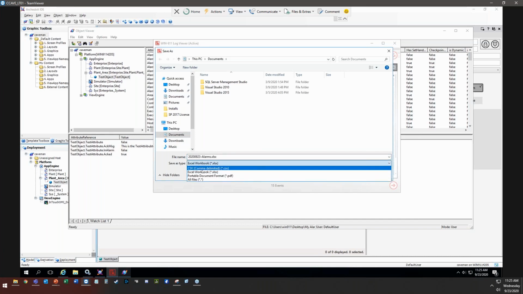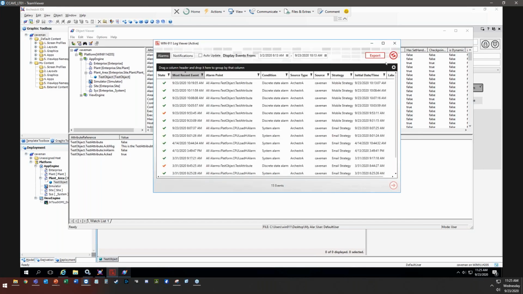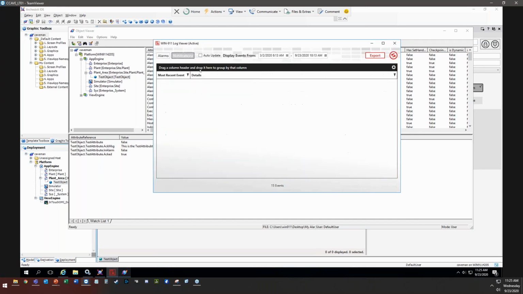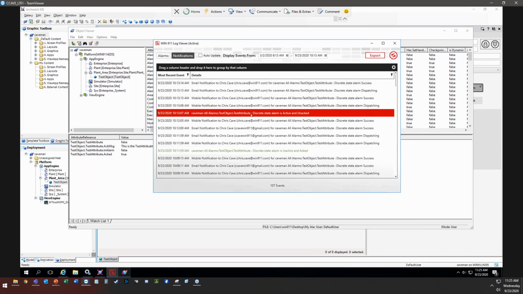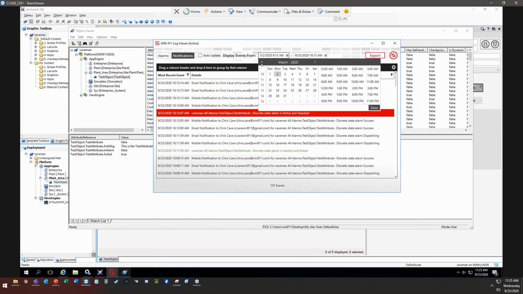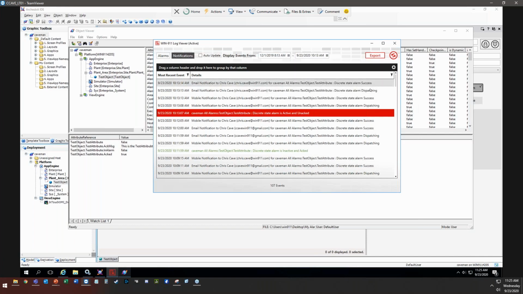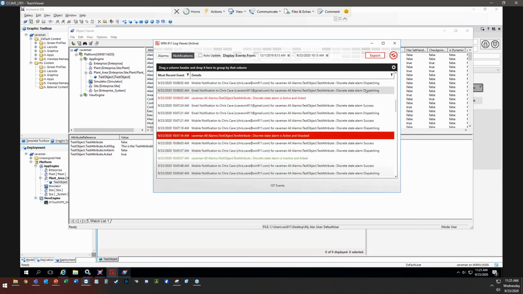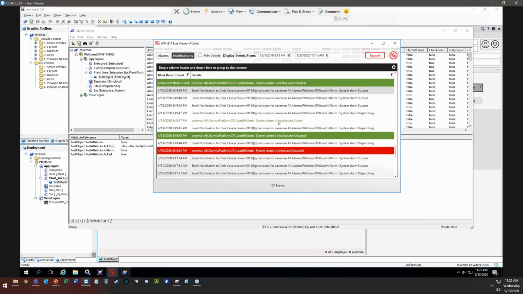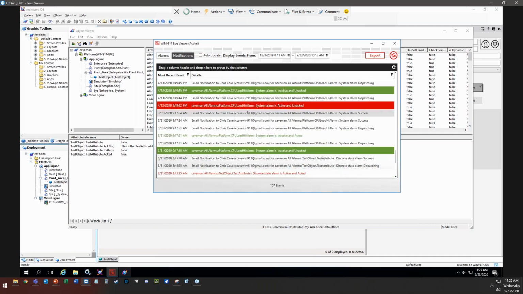Again, the colors don't show up in the CSV file, so you might want to pick Excel, or maybe you want to do a PDF. I'm going to go ahead and cancel that. And the same is true for the notifications tab. If I want to do historical data, I have to uncheck the auto update first. And it looks like it's actually refreshing on its own. I did not realize it would do that. That's pretty awesome. But just in case, I'm going to hit refresh to make sure. And if I were to export this data, this is what I would see. It would keep all the colors in place.